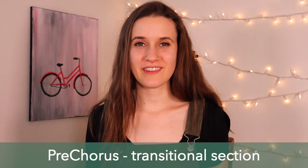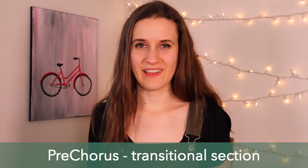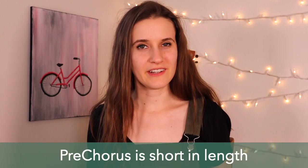So a pre-chorus is a transitional section between the verse and the chorus. It's usually an extension of the verse and it builds up tension to the chorus. It's usually pretty short in length, so if your verse is 4 lines long, then your pre-chorus is usually about 1 to 3 lines long.